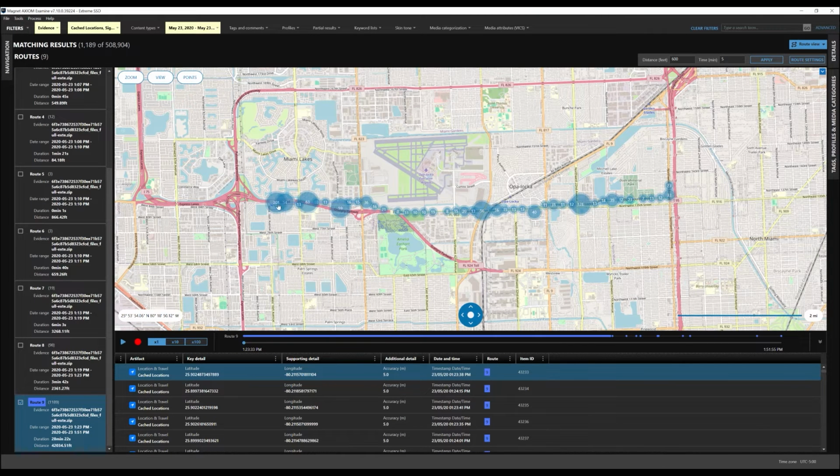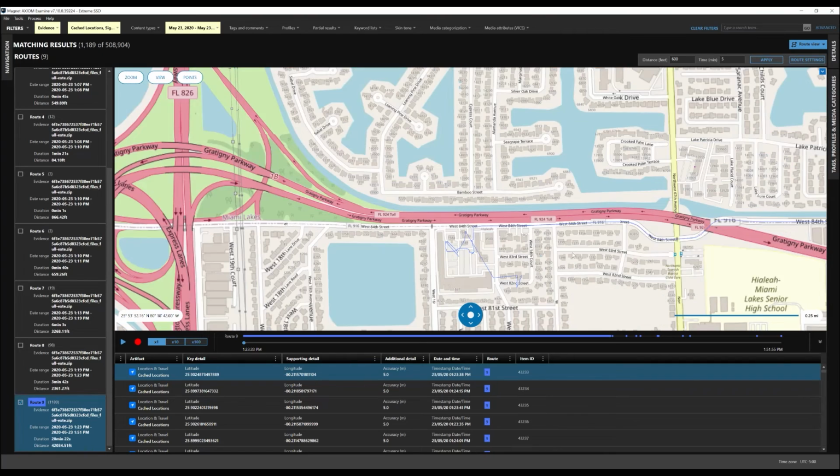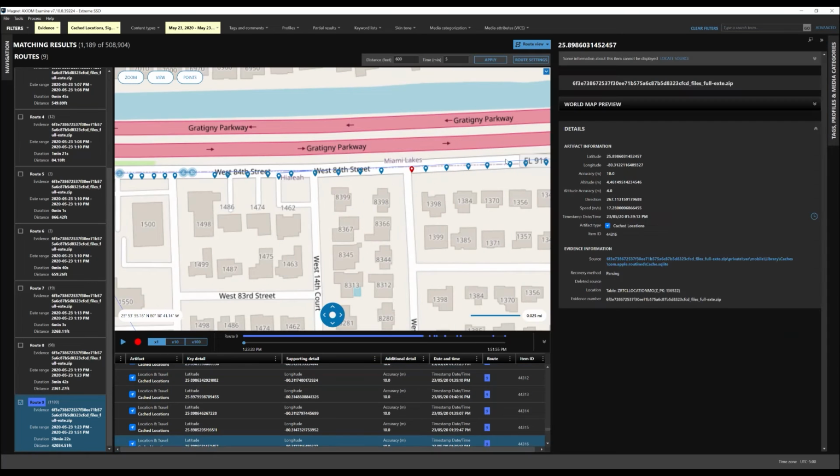Now that we're zoomed in, you can see that we obviously have a route here, and these are all the different breadcrumbs that have been dropped based off of all of our settings. So this looks like a pretty good route, and it's easily manipulated. We can zoom in and check out all the way down to each individual point. One thing I like here is when you click on the individual point, it actually shows you that actual fragment. You can view some details about it in the pane that'll open, or you can add tags and comments.